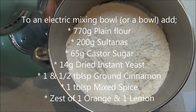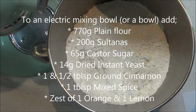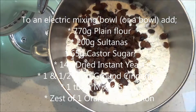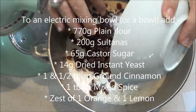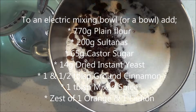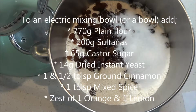In an electric mixing bowl, add 770 grams of plain flour, then add 200 grams of sultanas to that, 65 grams of caster sugar, 14 grams of dried yeast, that's dried instant yeast.